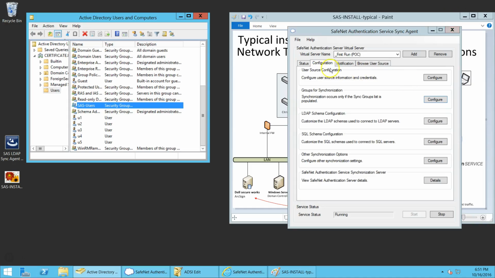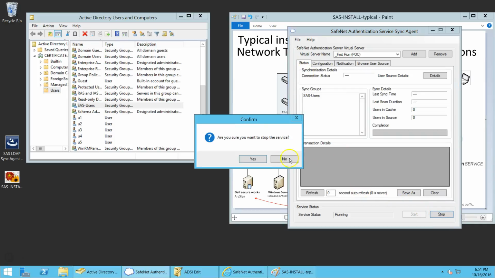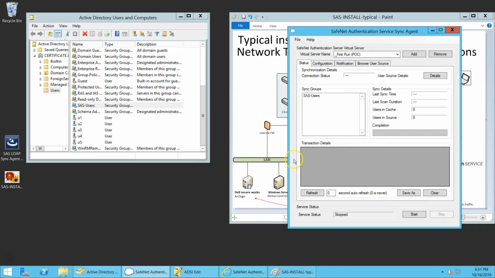I will go to status, stop the service and start it again. Now, every time you stop and start, it will generate an additional cycle of user synchronization. It happens every 20 minutes by default. You can extend it, you can make it once an hour. So I expect to see not permitted status for now.